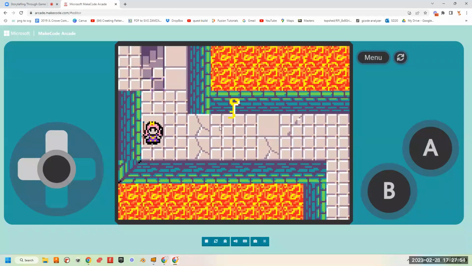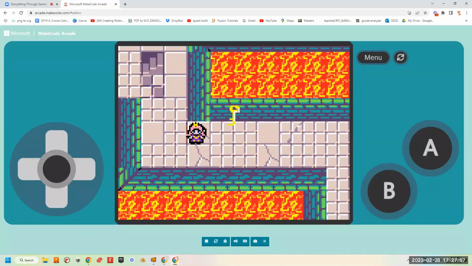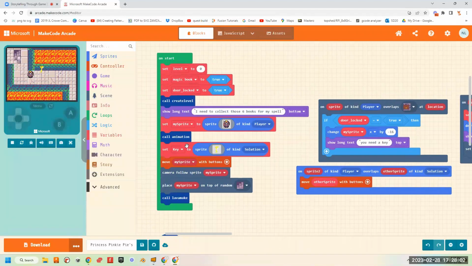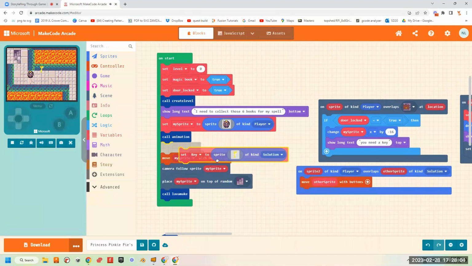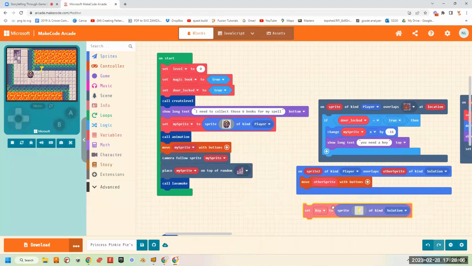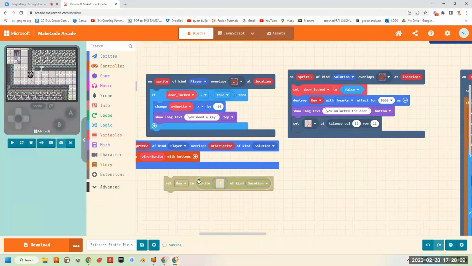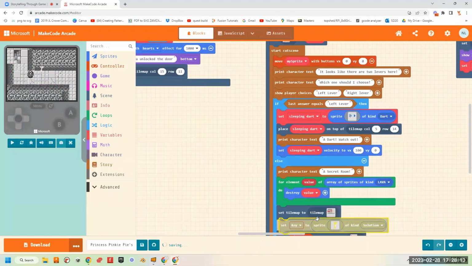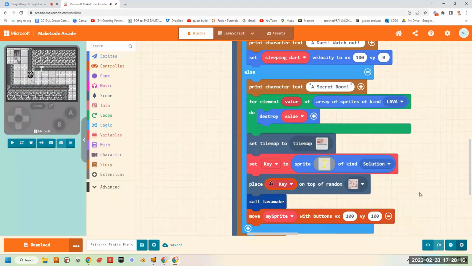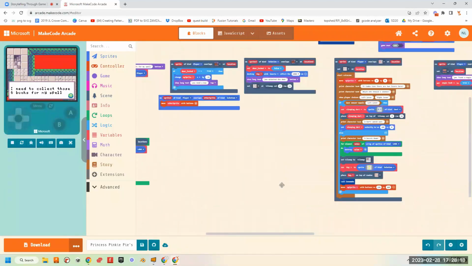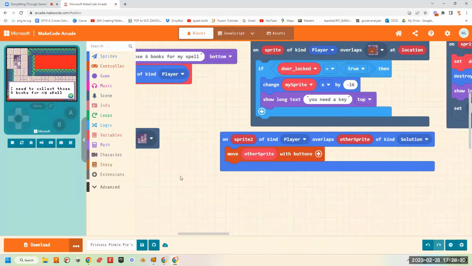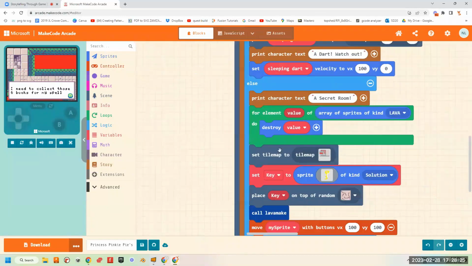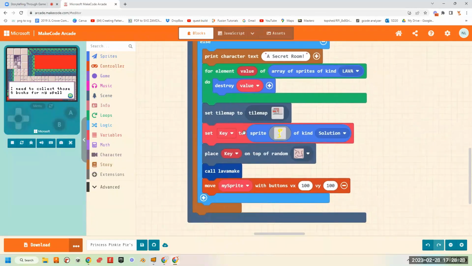Okay, so here we go. We'll load it up. Okay, the key initially appears in a totally random spot. Yes, that's what I'm getting. Again, we need to take the key out of here. I would take the key out of here and I would make the key appear right here. Sorry, where did you take it out of? Oh, the key? Yeah, I grabbed the key from the start block. Oh, right, I see it. Pull the key out and just set the key to the sprite, whatever kind of solution. Yeah. I got it. Okay.